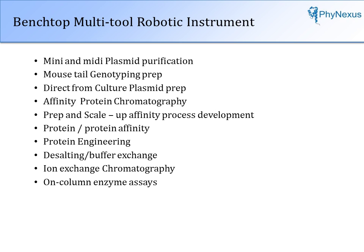The sample preps that are able to be performed include Mini and Midi plasmid purification, mouse tail genotyping prep, direct from culture plasmid prep, affinity protein chromatography, prep and scale up affinity process development, protein affinity, protein engineering, desalting buffer exchange, ion exchange chromatography, on-column enzyme assays, and more.